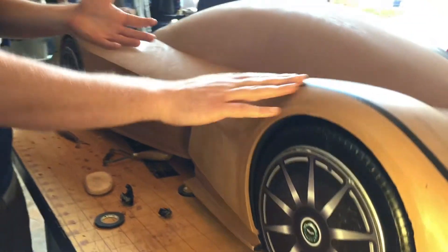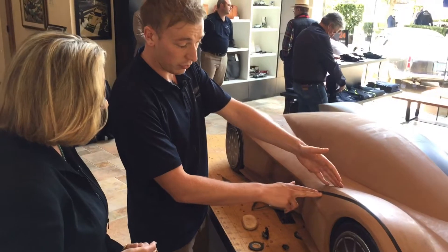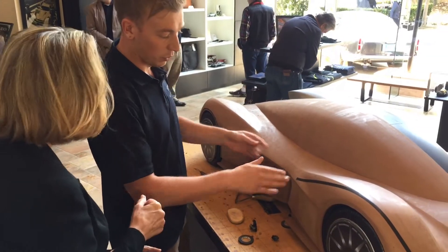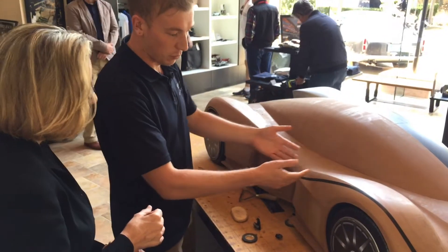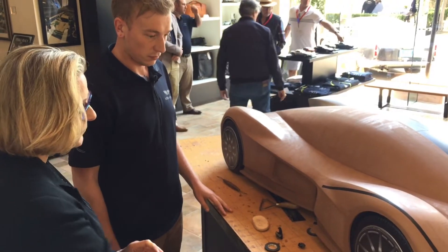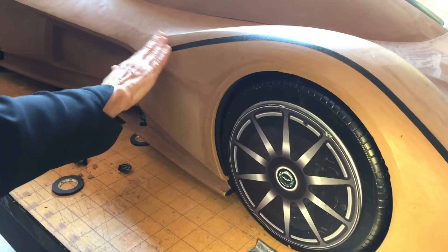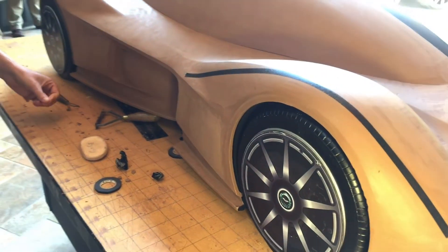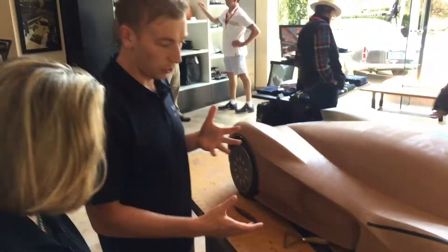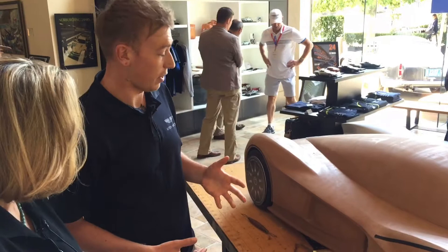What Nino has done here is show us where he wants this line to come down to. So myself and the team will ease the surface down and move things — that's how we slowly go through the design process. When he drew it, he envisioned it this way, and we just have to re-sculpt it to his vision. It's cyclical — we go back and forth and work very closely together.